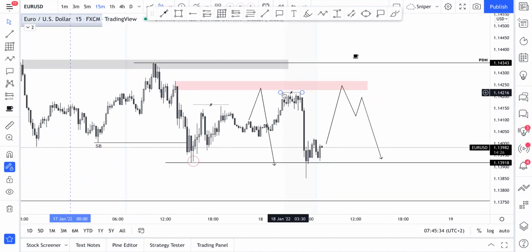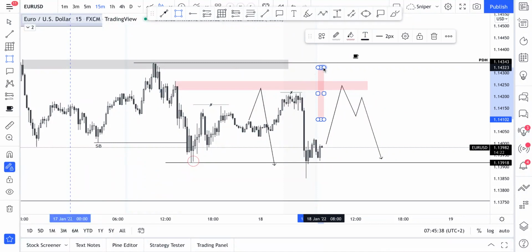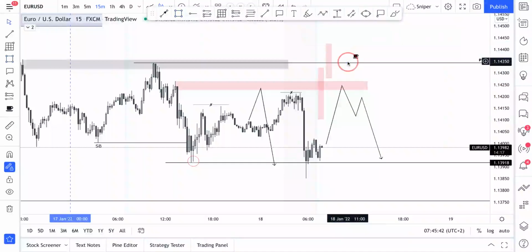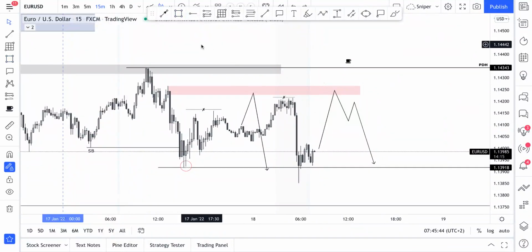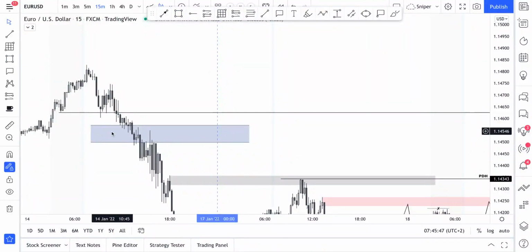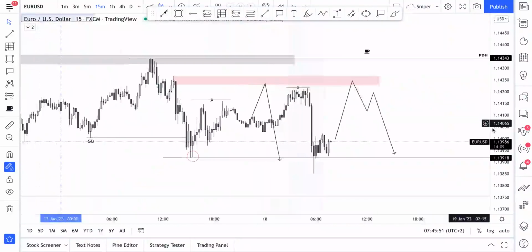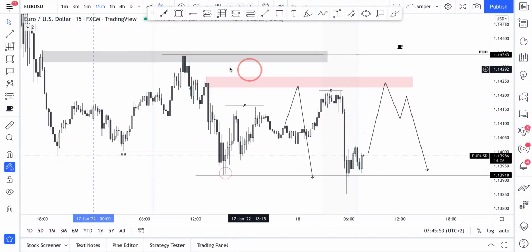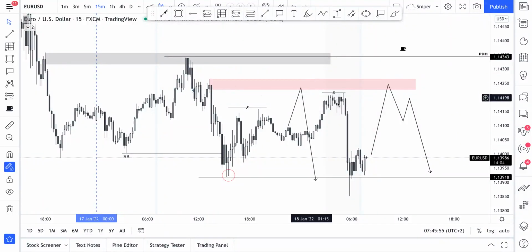If we have a clean close above this high, so if we have a body close above this high like this, and another strong move up, then obviously I do think the trend is bullish, and we possibly will see price go higher to fill this daily imbalance that we have over here. But for intraday purposes, this is potentially how I'm reading it.